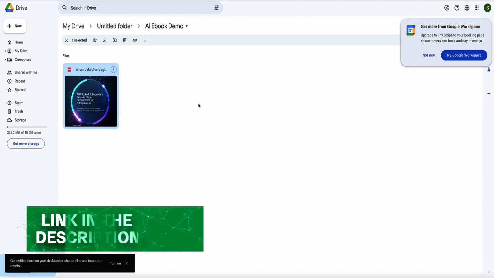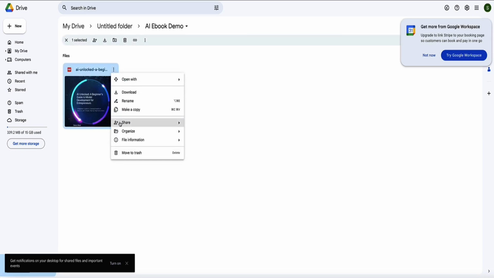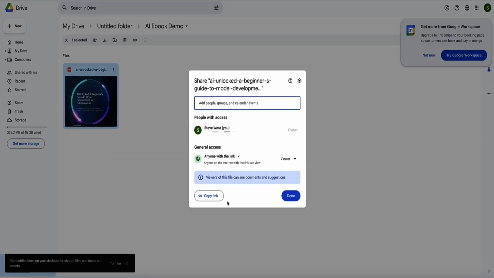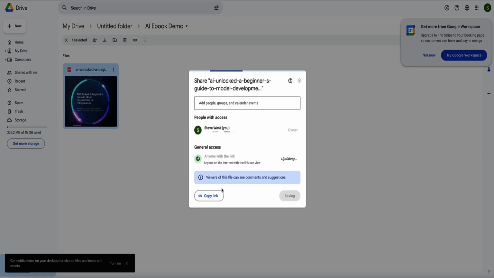Then going back to our Google Drive account, once we've created our lead magnet and uploaded it, you have this little dots menu in the top right corner of your lead magnet. Click on this. And there's this option here that says share. This is really important. You need to click on the share again. And now this box appears here. When you first upload your ebook or your lead magnet, the general access will by default be set to restricted, but you need to change this to anyone with the link. Otherwise, when you share that link, if you haven't changed that to anyone with the link, then your subscribers won't be able to access that URL. So make sure this is switched to anyone with the link. Then you click copy link.